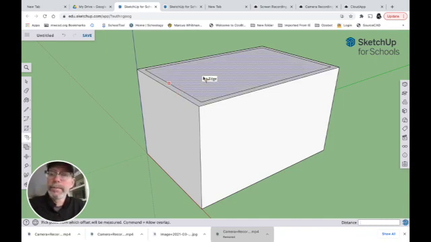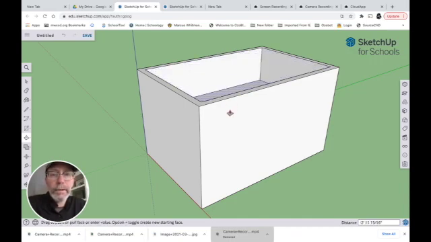and this would be the part I'm going to hollow out. The way that I'm going to hollow it out is I'm going to use my push-pull tool, the pizza box with the arrow, and I'm going to click on the center of this where I want it to be hollow, and I'm going to pull it down, and I want to take this arrow and line it up with that.